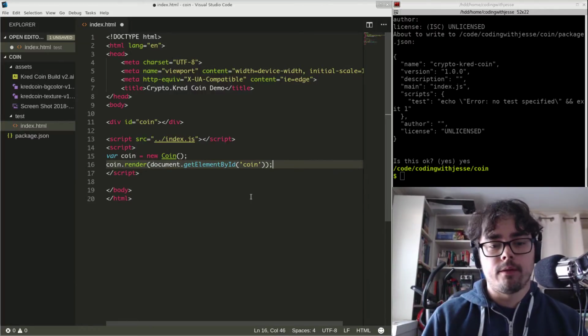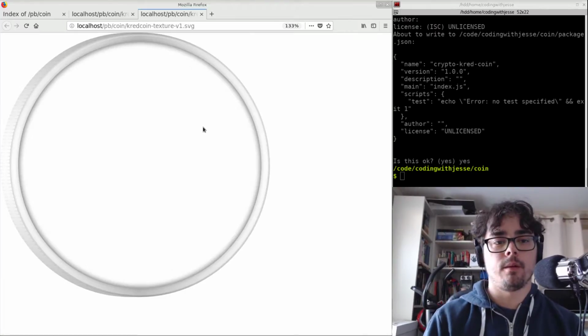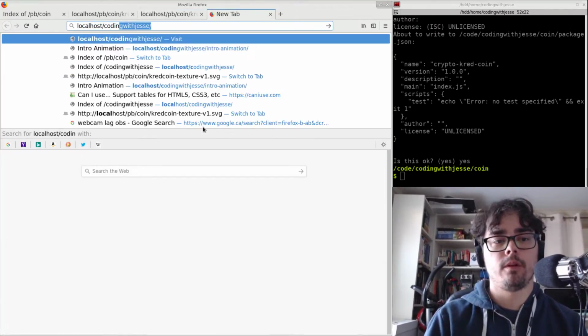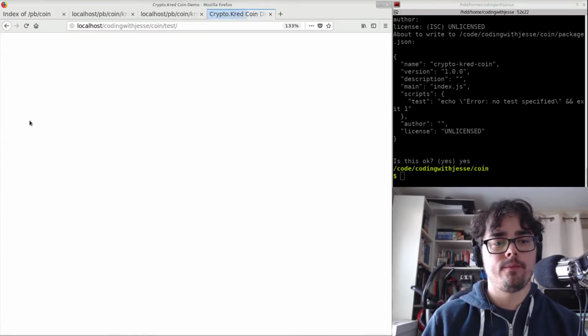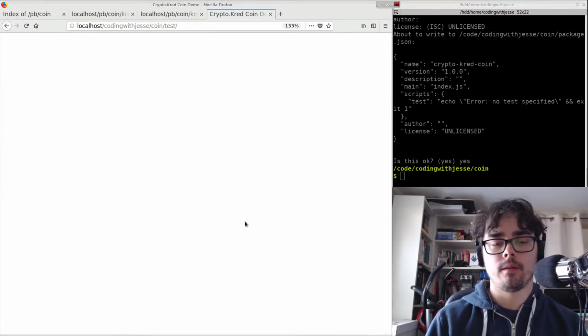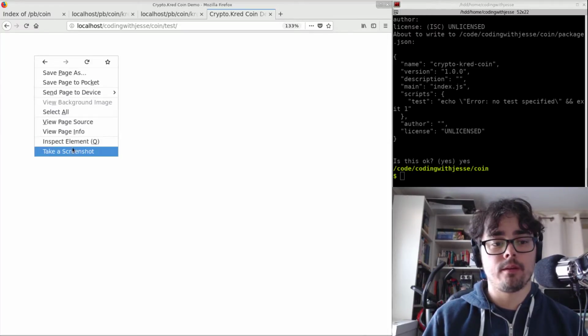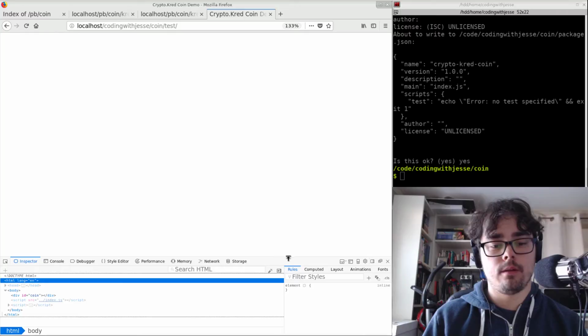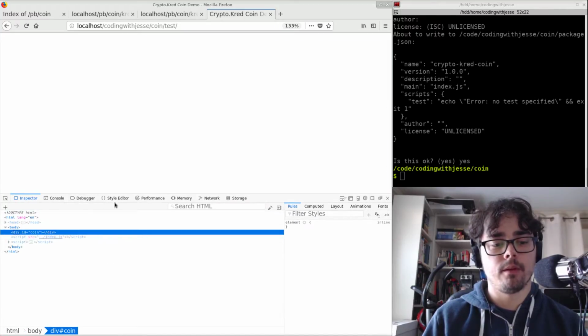So now, obviously this isn't going to work, but let's open this up and then we can make it work. So it'll be under coding with Jesse, coin, test. There's my coin. There is nothing here. But if I inspect, I should see at least there's my coin element, my script.